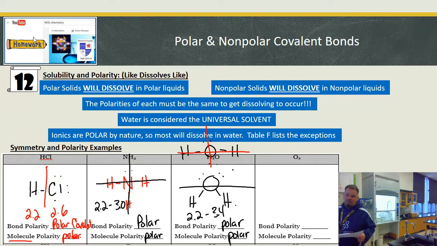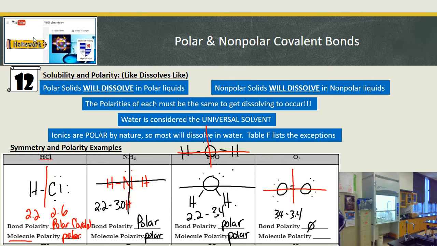It is possible to have a polar molecule with nonpolar bonds or a nonpolar molecule with polar bonds. They don't always jive. I just want you to be very clear on that. Because something like methane, with a C and the four H's, ends up having polar bonds, but because they are equal and opposite on either side of the carbon, it ends up being a very nonpolar molecule with very polar bonds. So bond polarity, I know this is 0 because this is 3.4 minus 3.4. And molecular polarity, this one is going to pass this way, and it's going to pass this way, so this is nonpolar.